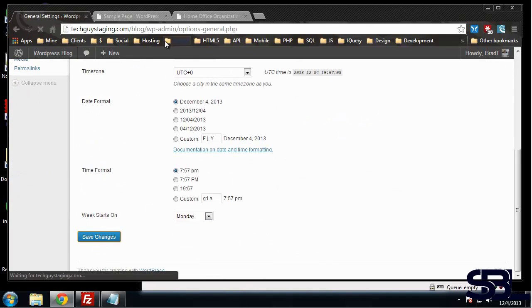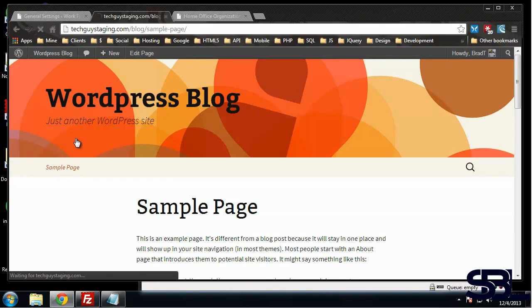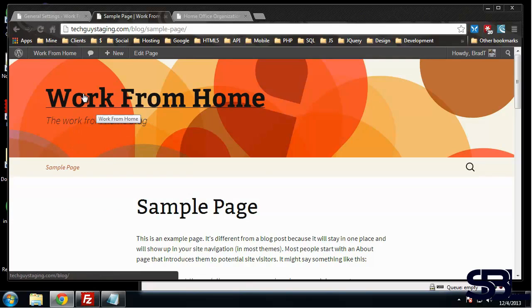Alright, so let's save that. Now if we reload, we have our title and our slogan. So if we look up here, you can see that the name of the article is in the page title, and then work from home, which is the name of the site, is after it.